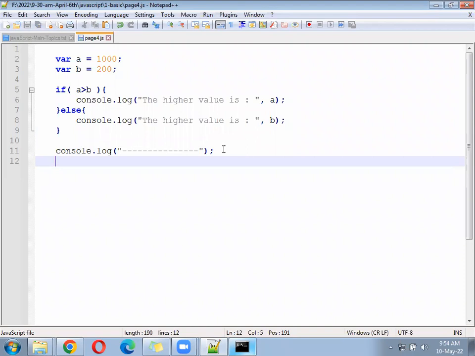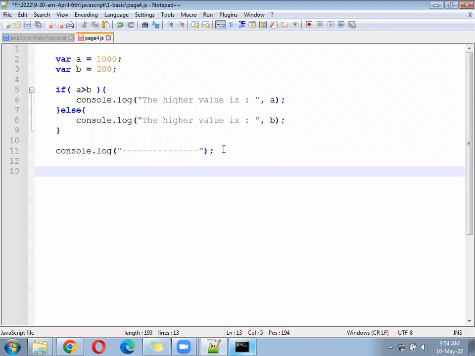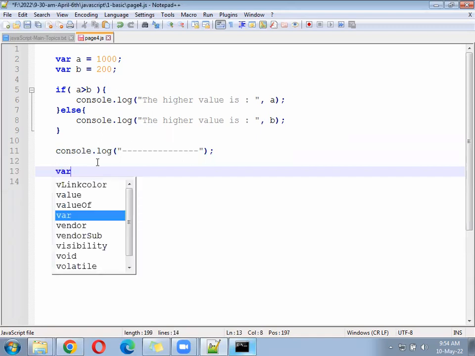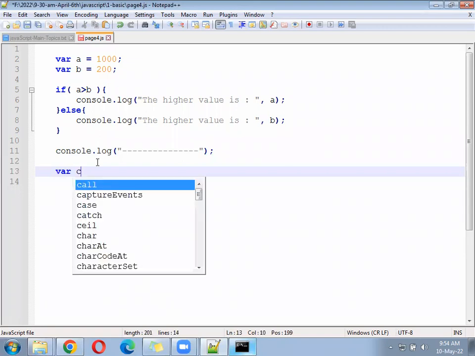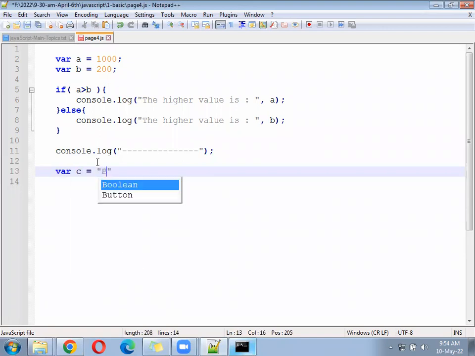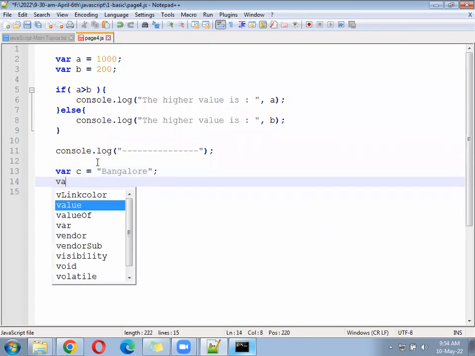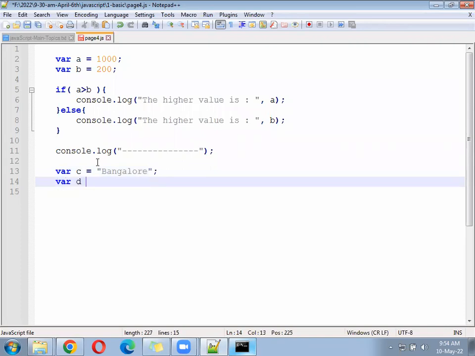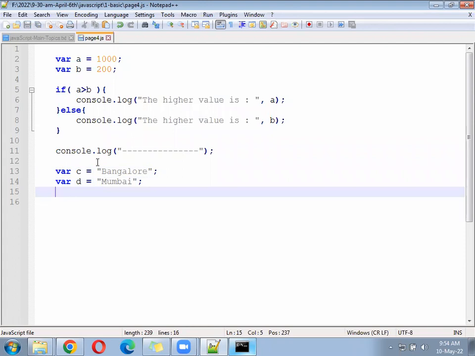Here a variable c equal to Bangalore, and another variable d equal to Mumbai.